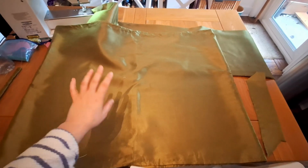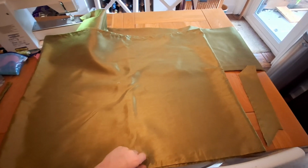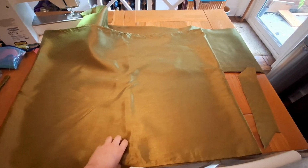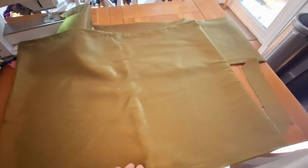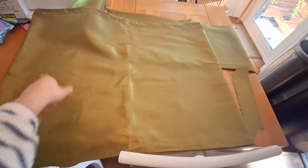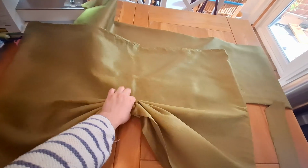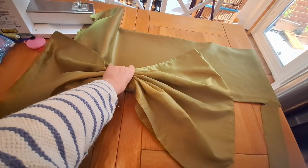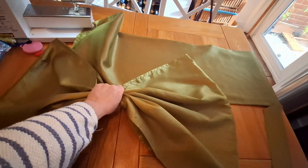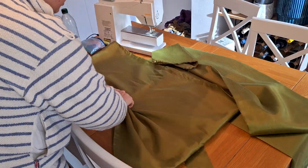I've taken the rough approximation of the bow apart, given it a good press, and I'm about to build it together properly. So the main bow part is just a long rectangle sewn together at the short ends to create a cylinder, and all I'm doing is just going to ruffle up the middle there and add something to hold that together. Then I'm going to add these bits to it and make it all neat.